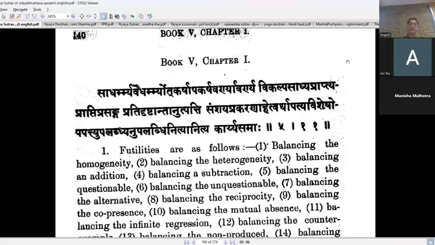The main thrust of the argument, what is it? Someone is putting forward a proposition, the other one is refuting him in a way that he is not proving anything new of his own. That is the main thing in jati. He is not proving anything new of his own. He's just saying something opposite to what the first person has said. So he's just refuting. He's saying you are wrong, but he's not saying what is right or proving what his own statement is by any kind of logic, right? So that is not a sufficient method to prove something, right?